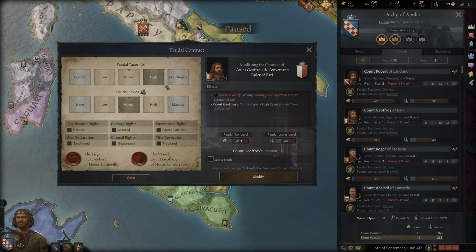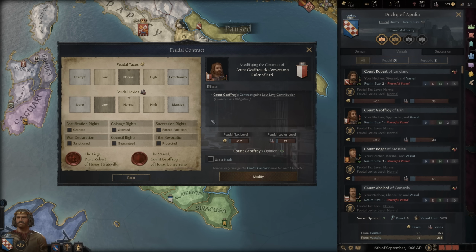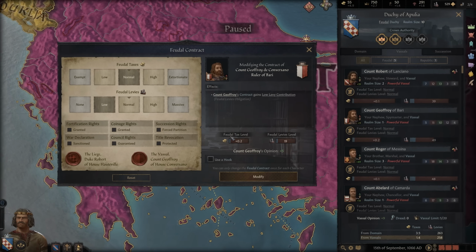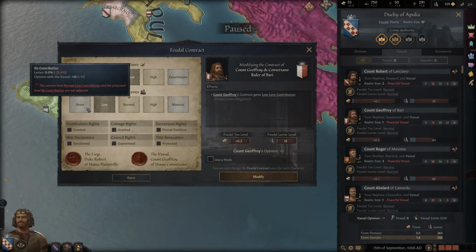And it is one of the biggest portions of having a feudal system, dealing with the feudal contract. If one of your vassals has a hook on you, they're going to use that to decrease their obligations. So maybe he has a hook on me. He goes, you know what? I want more of my levies. I'm going to force this through. So giving a hook to your vassals isn't always the best way to go about things, because obviously they can use that to get lower taxes or lower levies or just become exempt from it entirely.